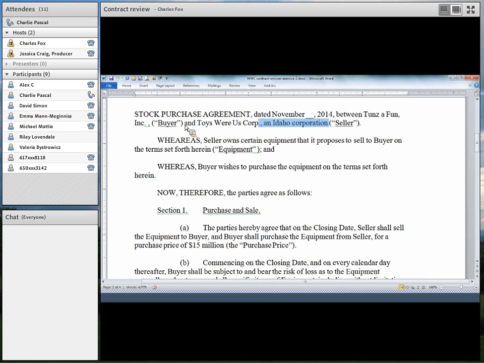So it should be Tons of Fun, Inc., comma, a Delaware corporation, open paren, buyer, close, comma, or no, you don't need a comma after, sorry. I think you do, because if you put comma, a Delaware corporation, you need a comma there because a Delaware corporation is a modifying phrase.